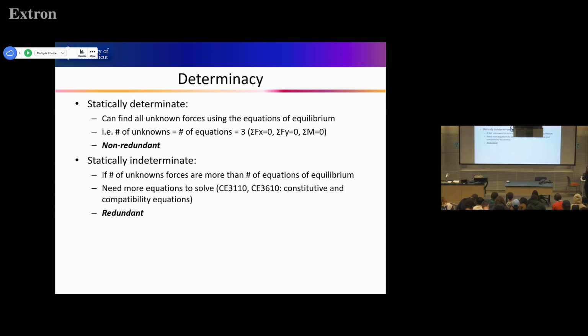So if you are civil or mechanical engineers, then you will eventually learn how to analyze indeterminate structures later in a higher level course. But this is statics, so we'll start with determinate structures. And then let's see, how can we know? We draw the free body diagram and then count the number of reactions and compare that with 3. So if it's more than 3, it's indeterminate, right? And 3, determinate, right? So that's determinacy.